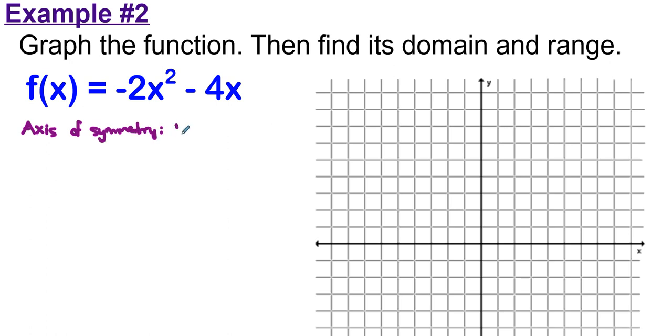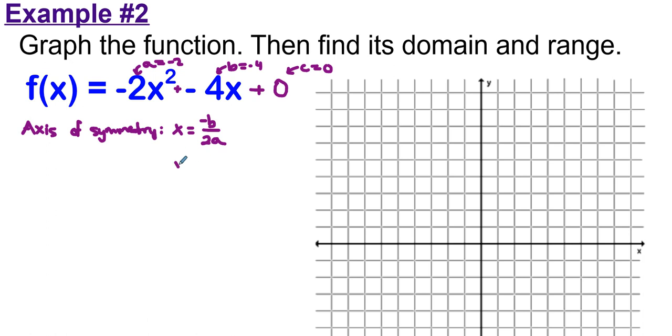And again, we do that using the equation x equals negative b over 2a. And this one, we don't have a c coordinate, so just throw that out there. The c coordinate is 0. I shouldn't say coordinate. The c value is 0. The constant is 0. So you can always put a plus 0. A in this example is negative 2. B in this example, I could put plus bx. So plus bx, b is negative 4. And again, while I'm at it, c is 0. So the coefficients, the numbers before the variables, those are the a, b, and c values.